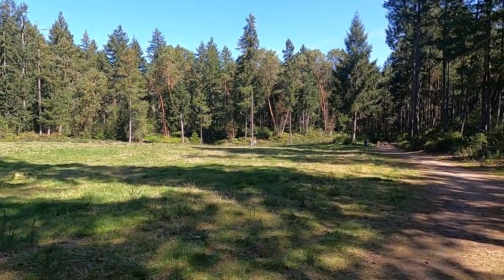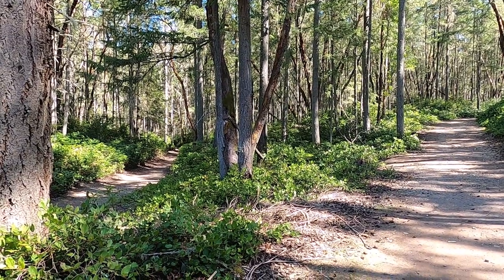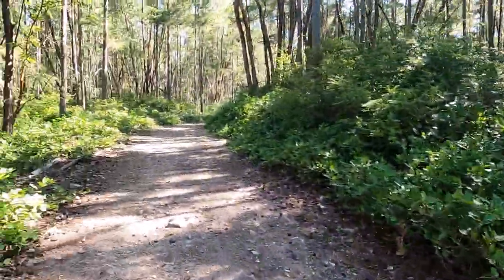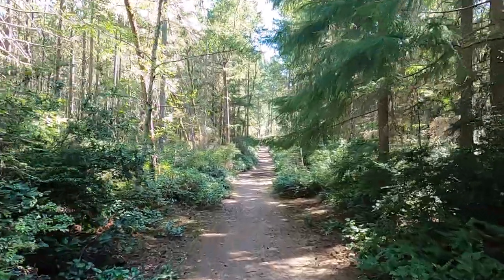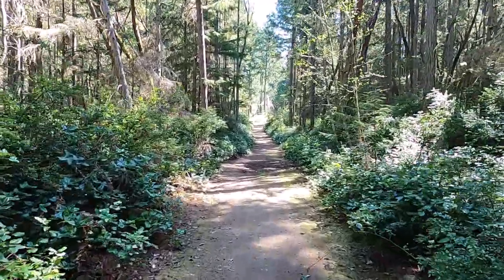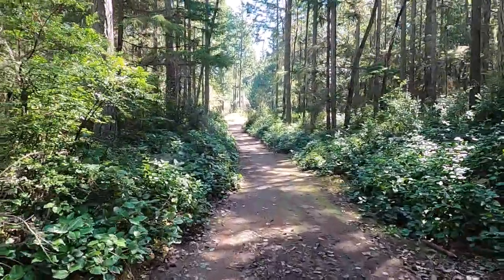It is really nice. So here's a junction — trail to left goes north, we're going to stay going east. So this park is 112 acres. It has 2.6 miles of trails. And it has specific tree frogs, which I didn't know existed. Be neat to see them, but they're probably sleeping. And they allow hiking, horseback riding, and mountain biking.